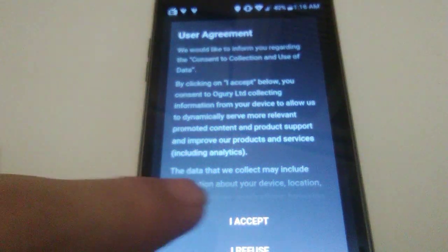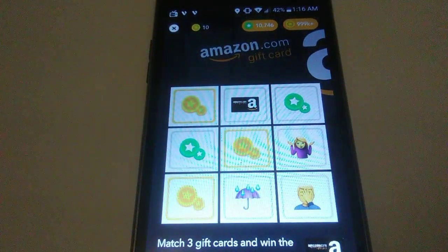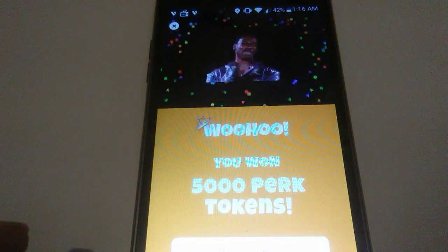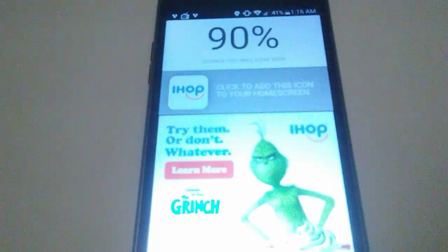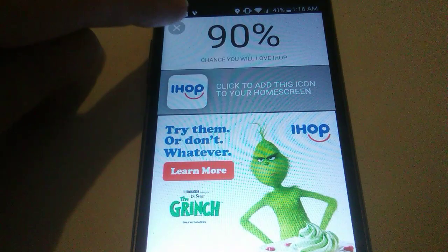You know, if you got kids and you let them play with your phones, go ahead, throw it on this, let them play with it, let them make you some money, maybe win you a gift card. It's that simple. The tokens you enter sweepstakes with, it's a good way to build up your tokens to enter them. Like I said, line you a few phones up with the scratch and win, and line a few phones up with the App Redeem, and you'll see your points accumulate real fast. Yeah, that's about it though.